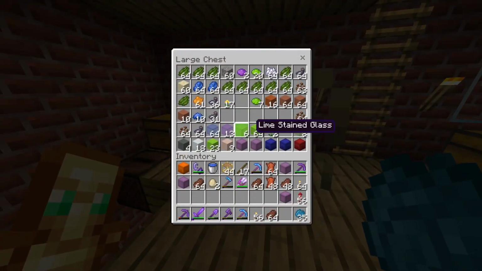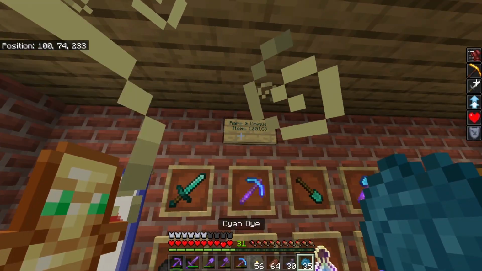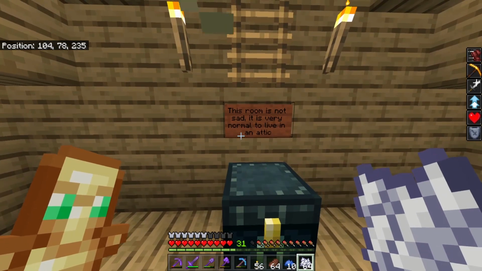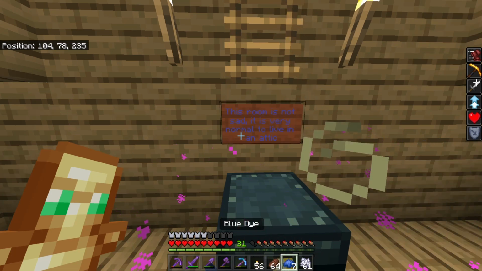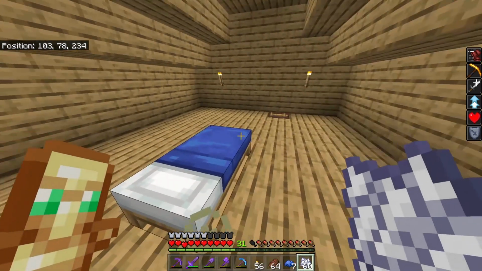But what you can do, if you love wasting dye, is you can take, say, an ink sac and then a cyan dye. Oh, it's actually... Is it using a combination of the two? That's so very strange, actually. But yeah, you can now dye sign colors. Isn't that exciting? We can go from white to blue, back to white, back to blue, back to white, back to blue again. And you know what? Back to white for fun. I wonder why we couldn't do that on the previous sign.